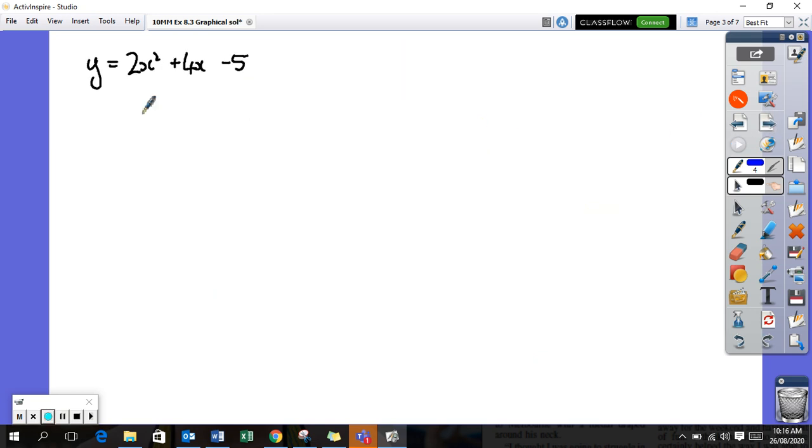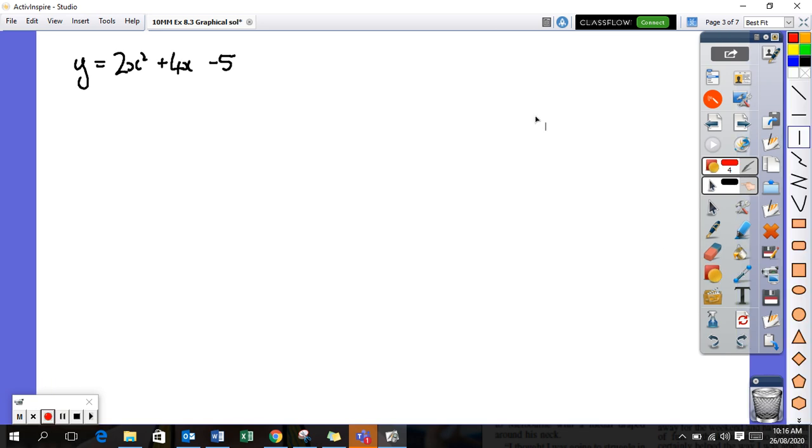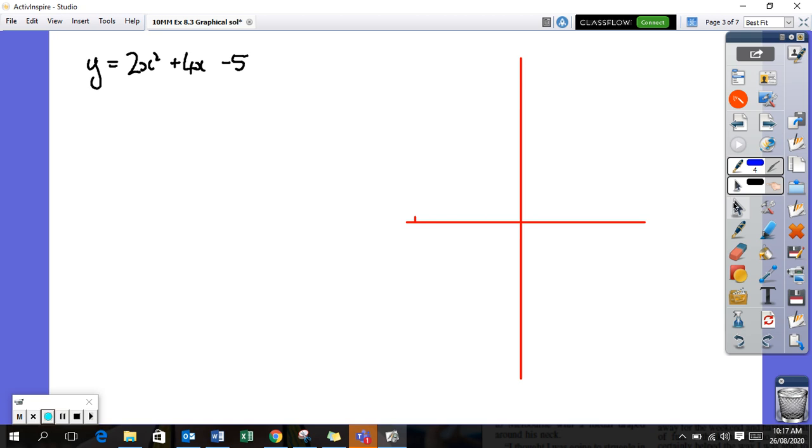So we'll have a look at this one. Let's quickly just draw our axes. And back to the pen. So, y-intercept is minus 5. So down here at minus 5, put numbers on your axes before. I'm just taking shortcuts here, but put numbers on your axes before. So minus 5, go through at minus 5.